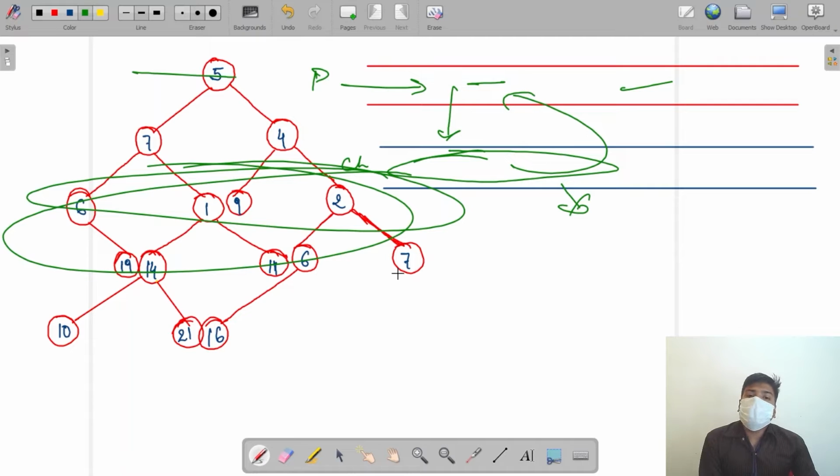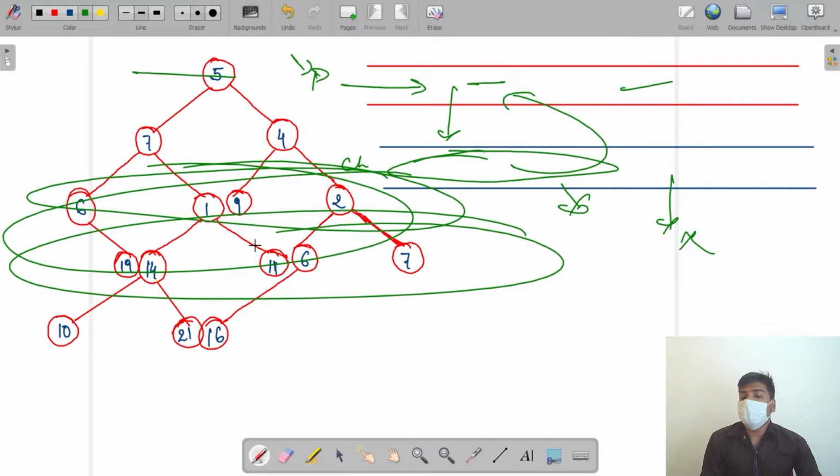So I will send these elements into it, and my child queue will again be empty, and then the parent priority queue will prepare the child priority queue for the next level. For this level it will again be prepared.